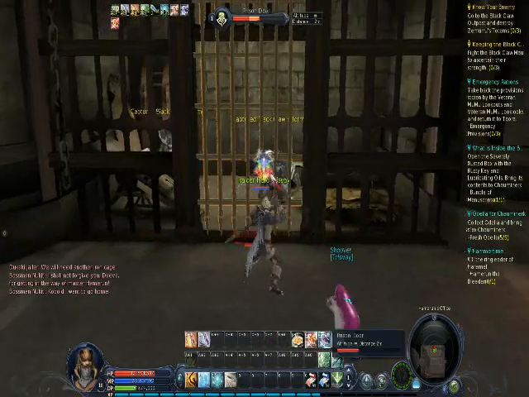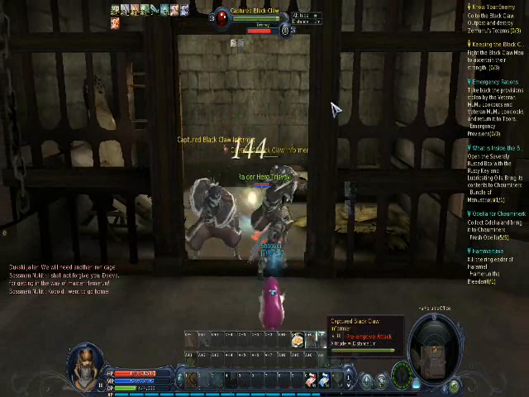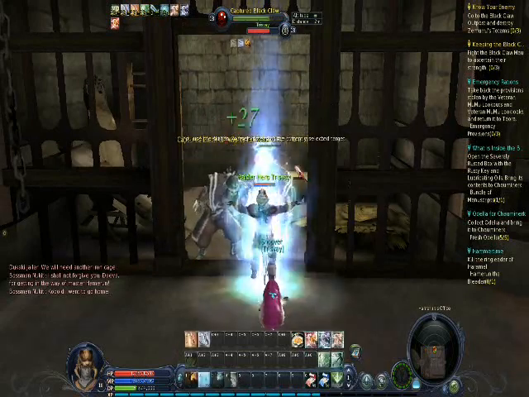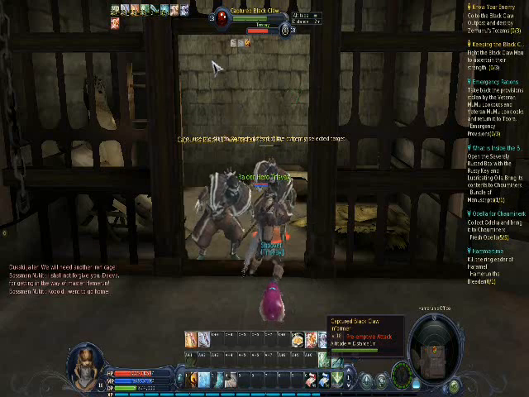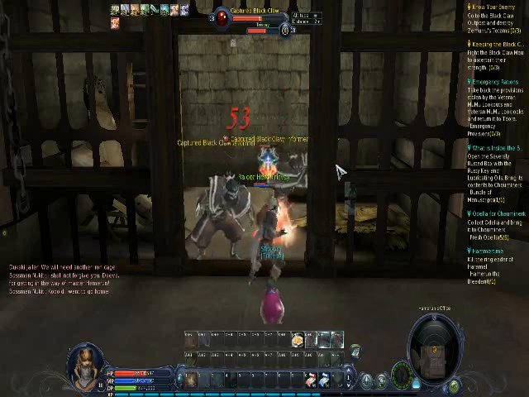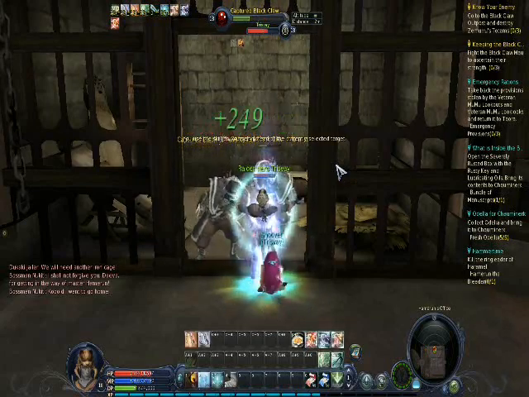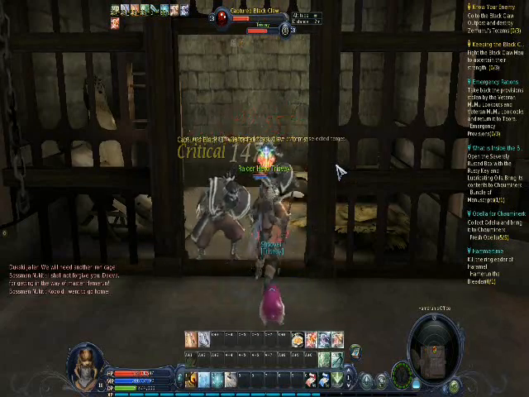Hammer is getting torn to shreds. Oh yeah, that's right, he's a Templar, that's why. Templars suck against a Spiritmaster. You don't know what to do, and you're just getting decimated as a Templar. He's dead already, whoa. That was fast. Yikes, I went and beat him.